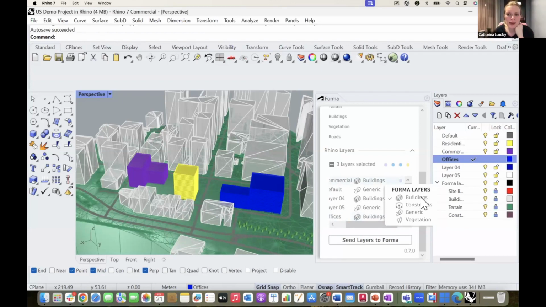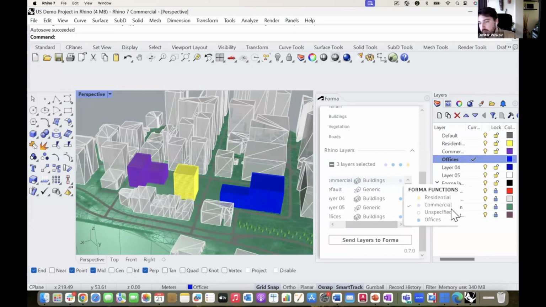Basically tag them as the element type you want them to be. By default, they're going to be marked as generics. You have to choose building if you want to see the functions, the form of functions. Otherwise, that little bubble is going to be hidden. Because it just makes sense to tag the buildings with those. If that's the tag you're referring to.